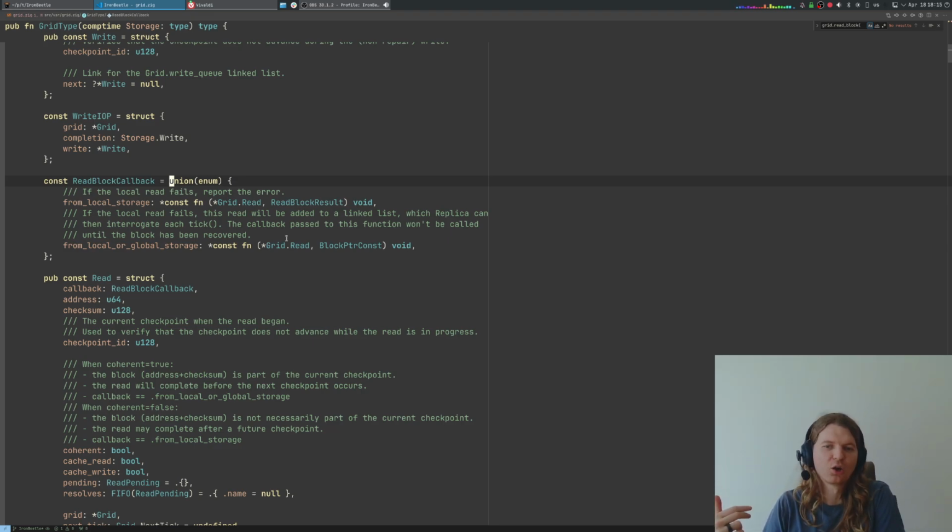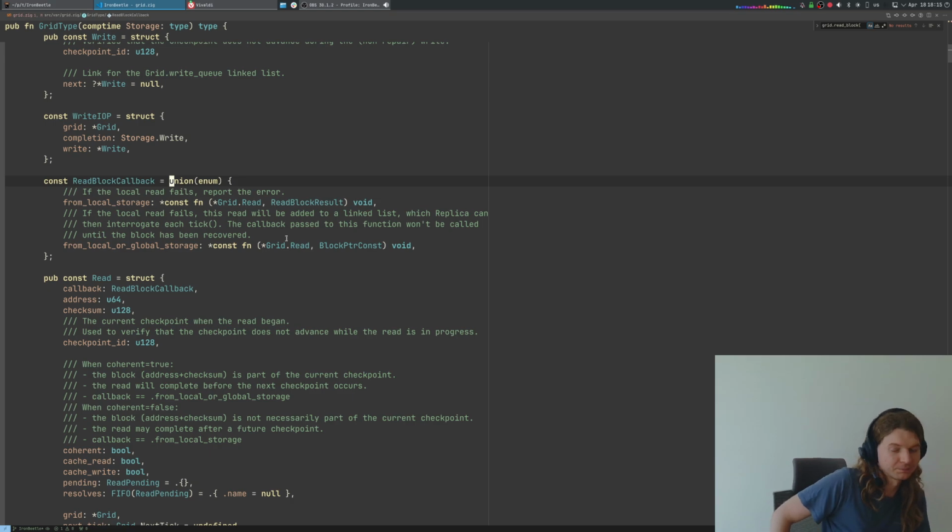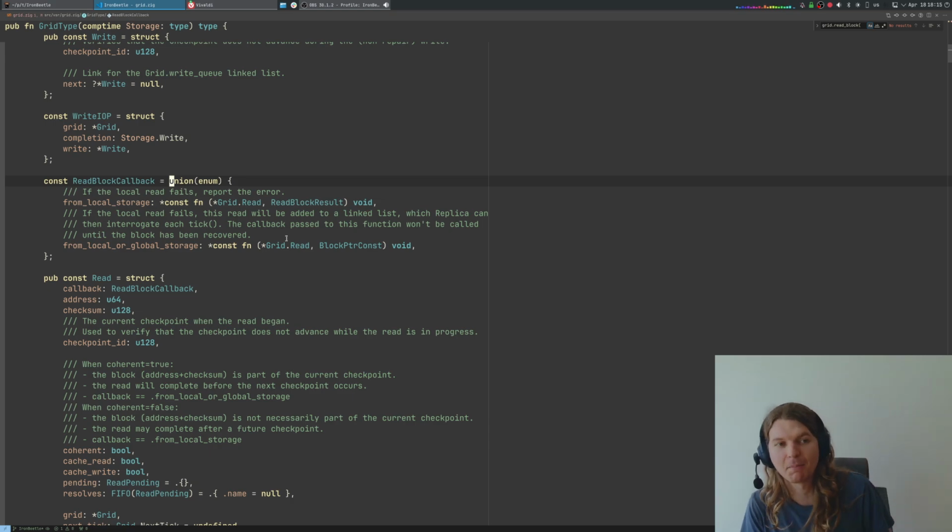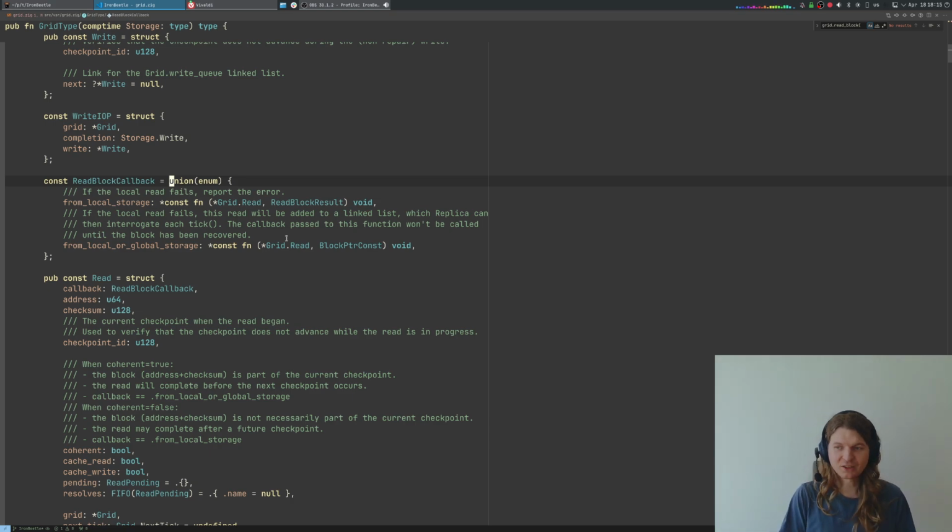It doesn't really matter whether bytes come from disk or from network. From the calling perspective, it's still the same. You schedule some callback, and then later you get your data back. And that's why Grid encapsulates this remote repair and provides an API where nothing ever fails, because if something fails, well, we go and read the same data from a different replica.